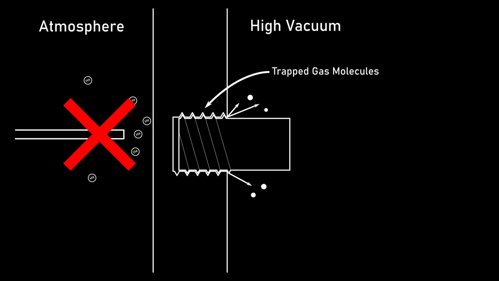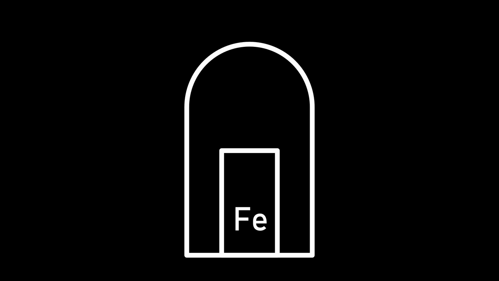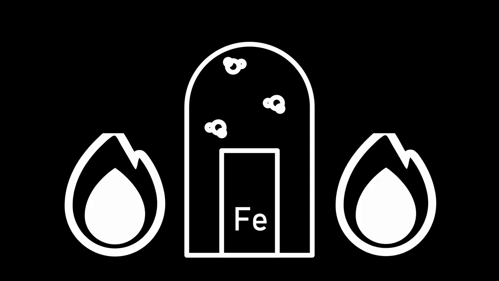But leaks and virtual leaks aren't the only things you have to worry about in a high vacuum system. Off-gassing and adsorption can both be huge problems. Off-gassing occurs when a material contains volatile compounds or dissolved gases that continuously evolve out into the atmosphere of the vacuum, preventing the system from pumping down. A sneakier problem is the problem of water and gas molecules adsorbed on the surface of otherwise vacuum-safe materials. Water is especially tenacious and can usually only be driven out by heating the entire system in a process called bake-out. Even a system that's been thoroughly cleaned to remove all other volatile materials will usually contain a fair amount of water that still needs to be baked out.